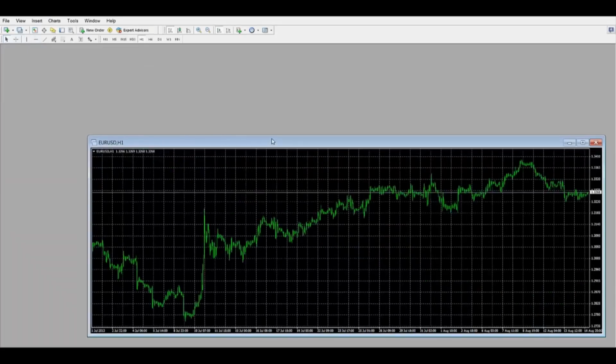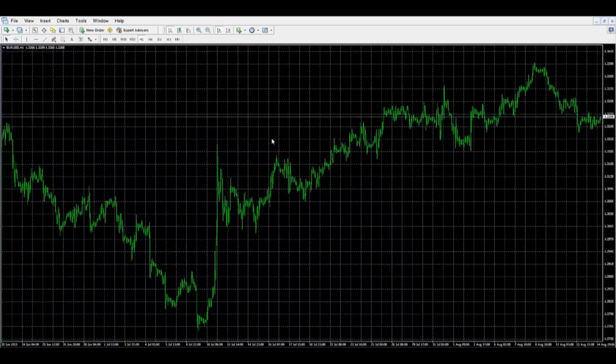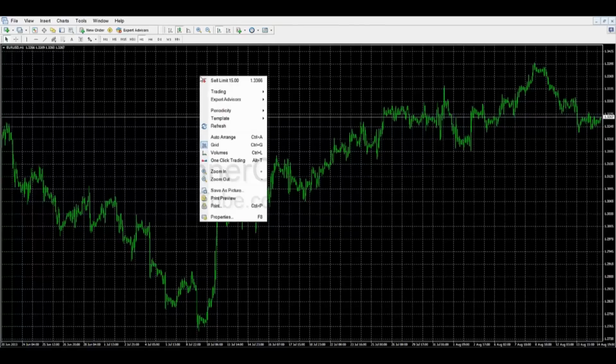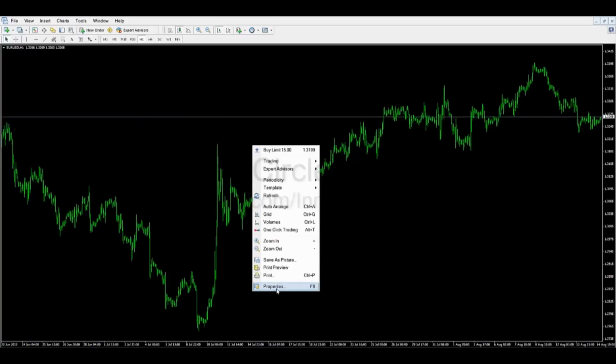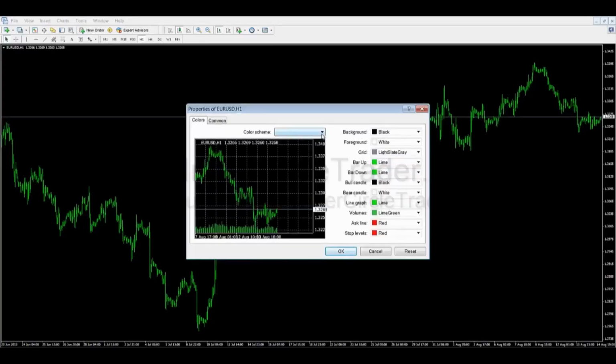Hello, folks. We are now looking at the MT4 platform, and we're going to open up a chart and use the Euro USD pair, and we're just going to double tap the header of the chart and it'll maximize it. And we're going to change it to a candlestick chart. And we're going to remove the grid by hitting our right mouse button and going down to the grid, or you can hold down the control button, hit G, and it'll remove your grid in the background. And we're going to set this to a more eye-friendly color scheme.